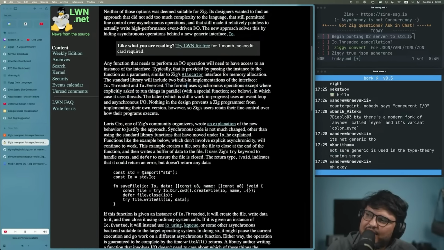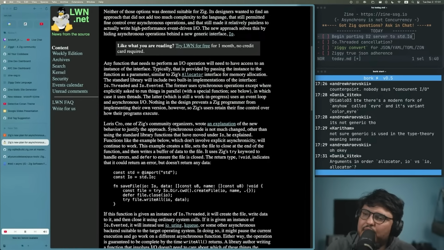So here's what a literal reading of this tells me: that io.threaded will not do any form of concurrency except when you use io.concurrent. That is not exactly true. It will do things concurrently also if you call io.async.